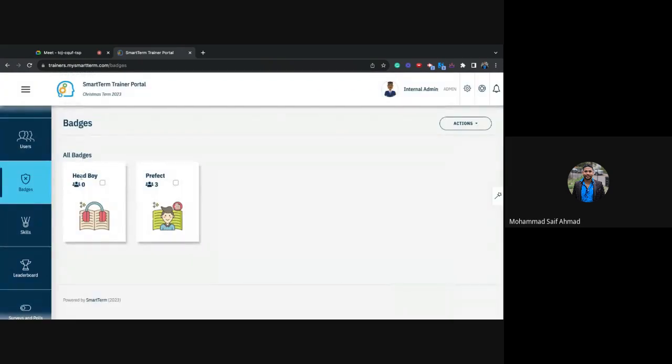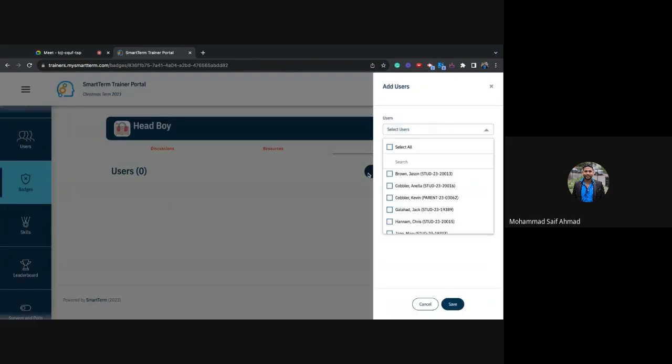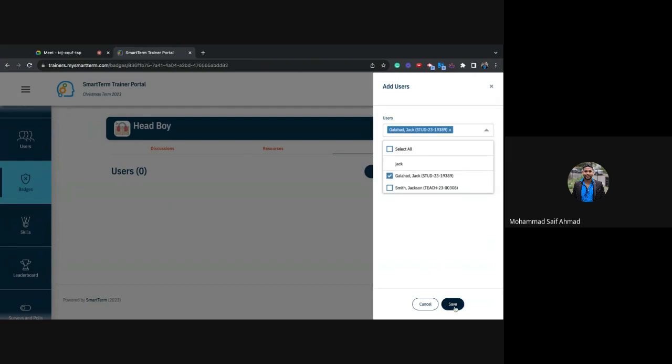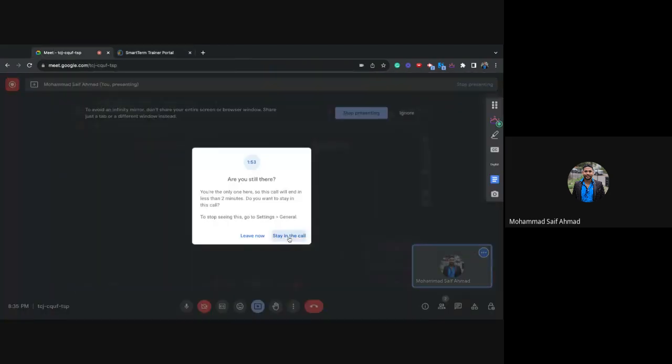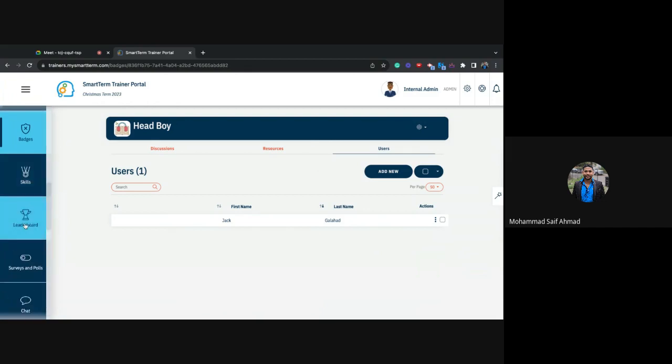Badge is created, and once a badge is created, you can go to the users and you can add a user from the drop down list. Let's say Jack is the student. You go here and then you quickly add the user, or sorry, I was just confirming if my recording was being taken. And there it's recorded against the report, right? So there are other things there. It really just depends on how far along your school is and what you want to capture. But we need to ensure all of those things are captured.